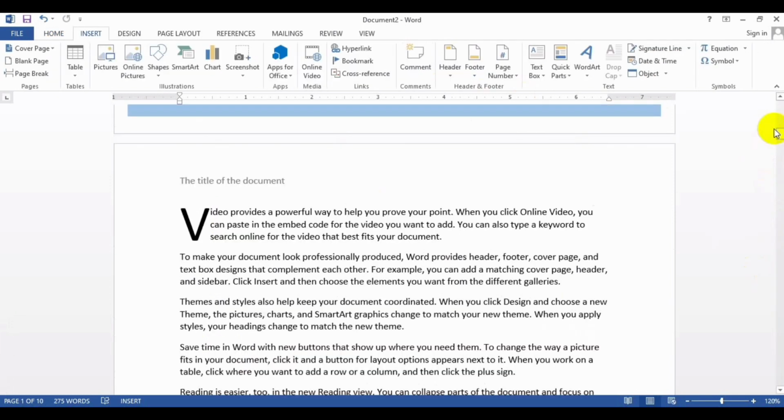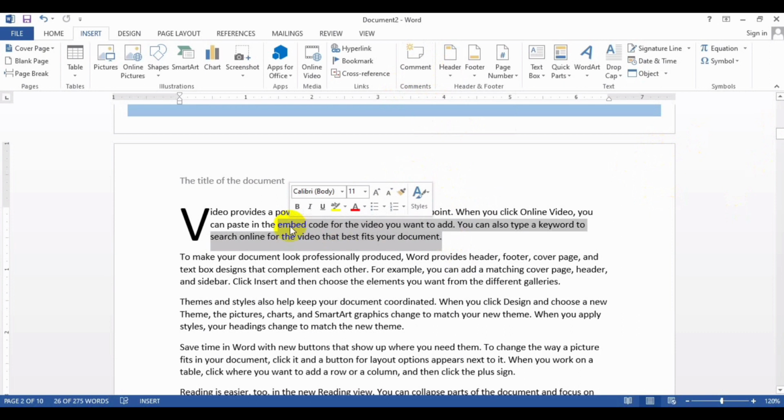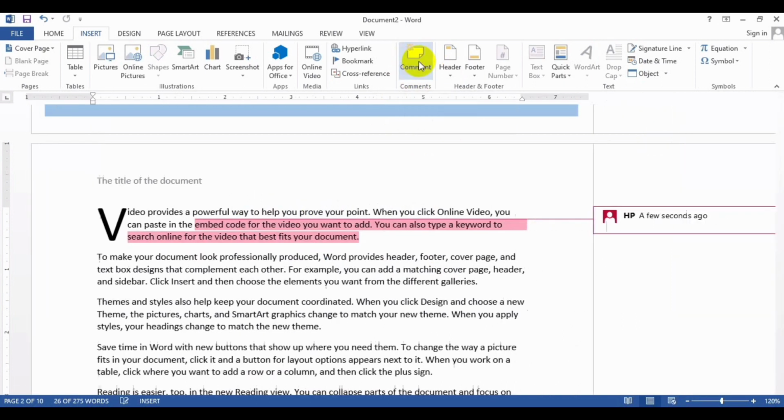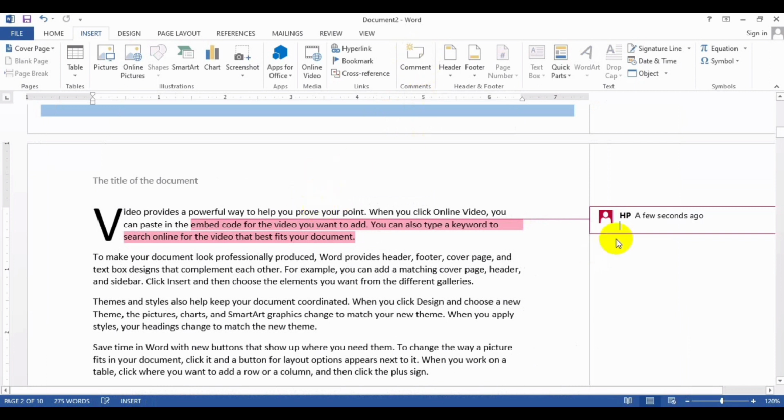Okay, now let's talk about comments. How you can apply a comment to your document. Okay, let's say you are a project supervisor. Just click on where you want to apply the comment. Don't forget, you highlight it or you select it, then you click on the comment. So you can just add your comment to that point. Whatever things that you see, you just type it there, just like what I've typed right away.